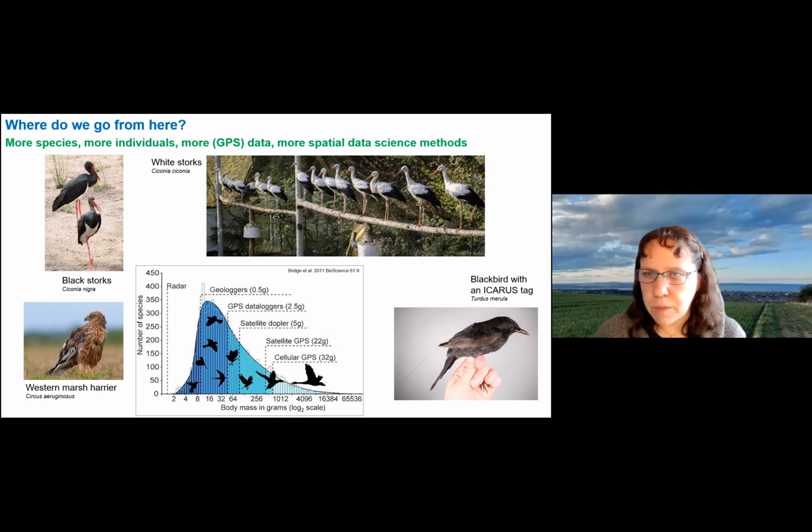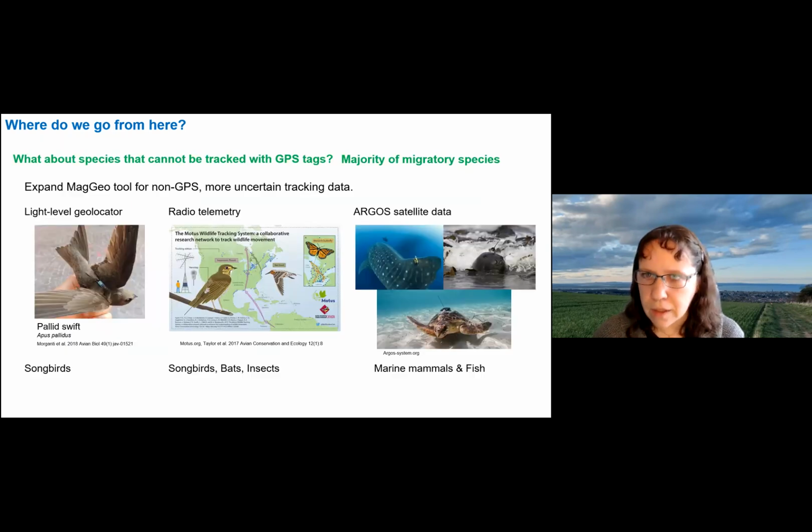And there are other species that are also migratory. In fact, the majority of migratory species cannot be tracked with GPS tags. So, for example, small birds are typically tracked with a geolocator, which is this kind of tiny tag that determines the location based on the duration of the daylight and the location of the noon. And with these ones, you have to catch the bird next year and get it off, because there's no way to actually send the data back. The tag is just too small.